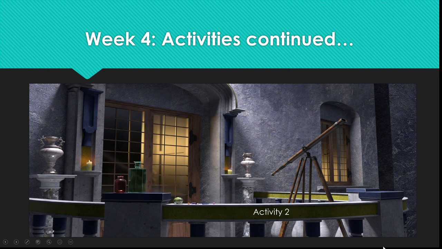Second activity, I had to add the final touches to complete my environment project, by adding flame emissive material and illumination, candle wax materials, and the vase materials. Then produce a final render to complete my environment project, as you see now.